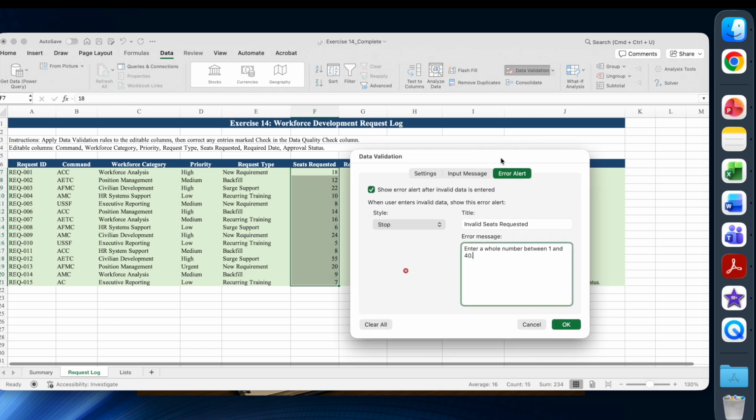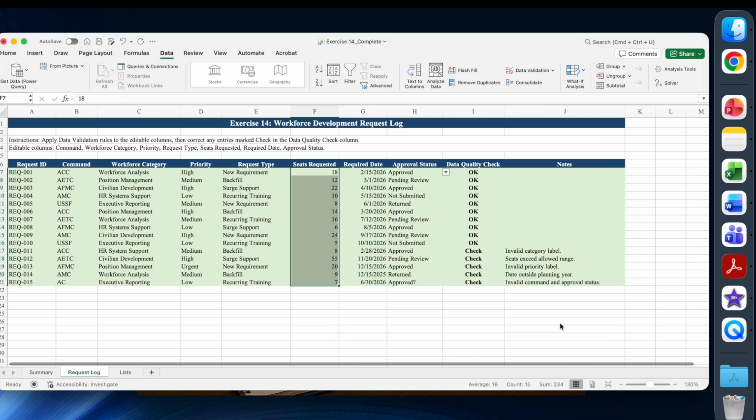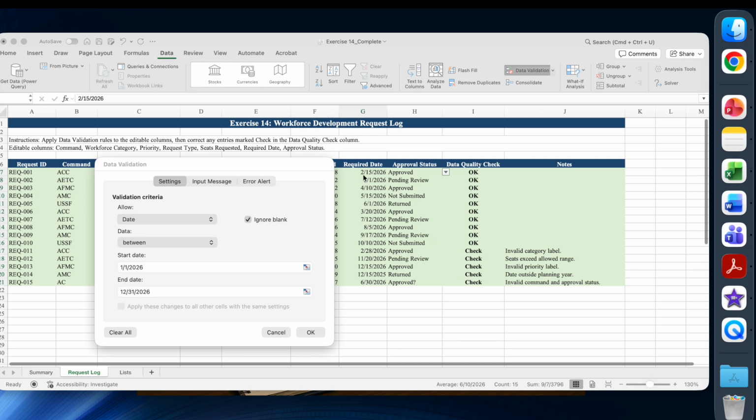Under the error message, we'll select error alert, stop, the title, invalid seats requested, and the error message, enter a whole number between 1 and 40. We'll click OK. Required date, we'll highlight G7 through G21, select data validation, and under settings, we'll select allow date between a start date of 1/1/2026 and 12/31/2026.